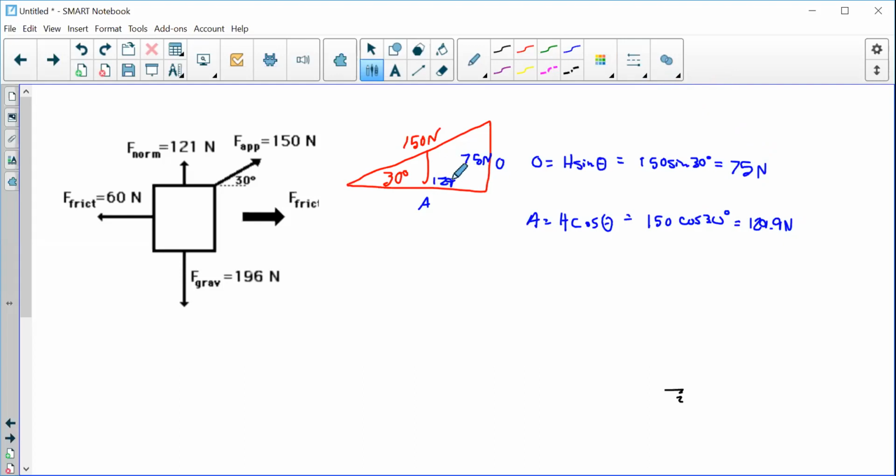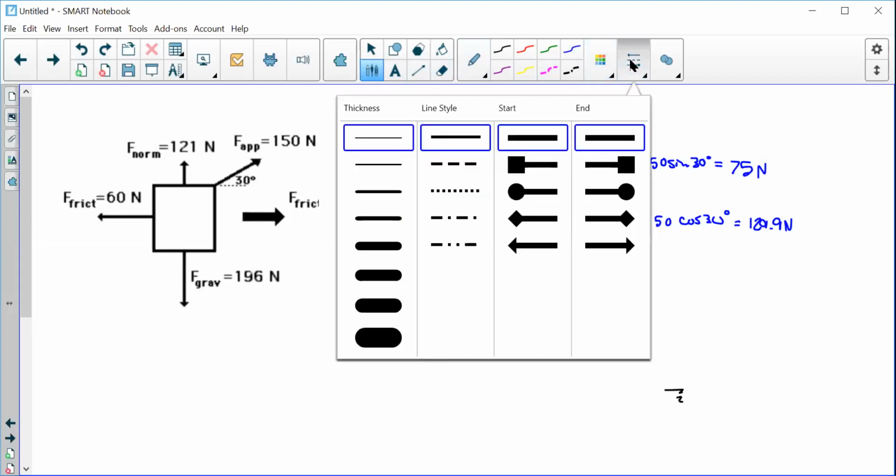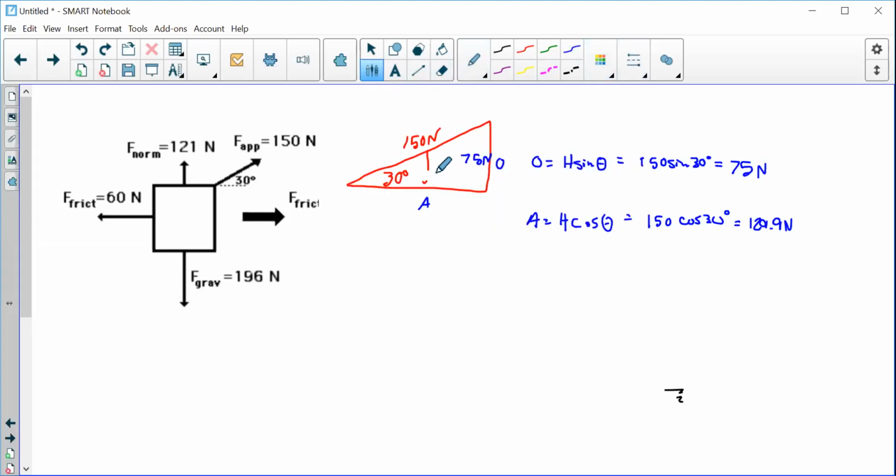So what I'm going to do is call this 130. I'm going to round that up to 130. Now the answer we're going to see at the very end, I think they use 129.9, but I just want to make this as easy as possible. So we're going to round up, and 9.9 is pretty close to 10. So 130 newtons. I just don't have the room to write it.